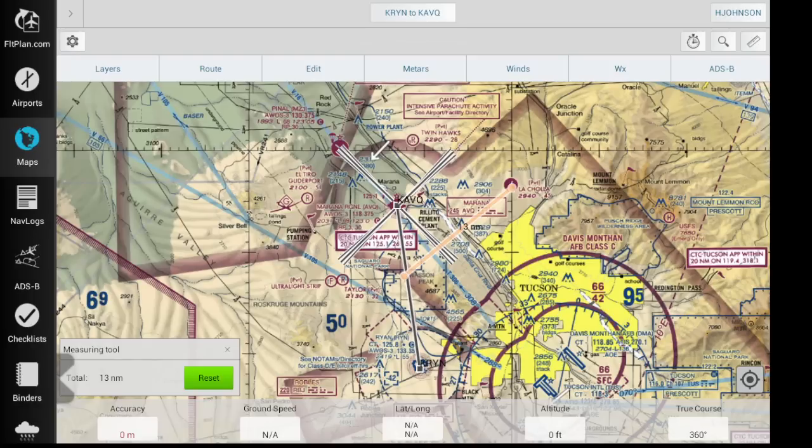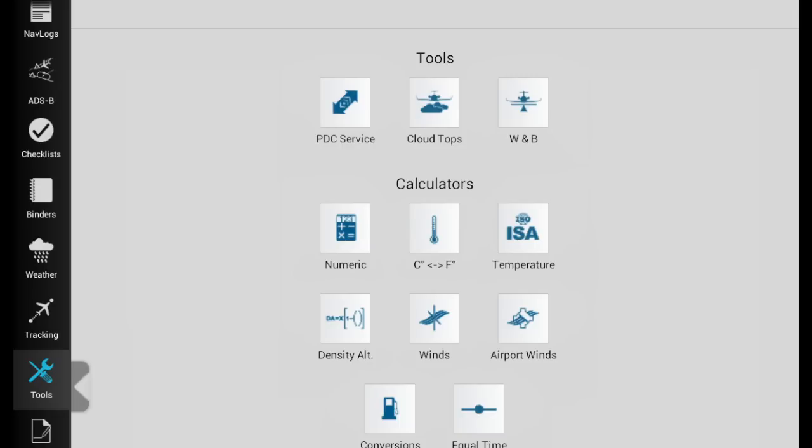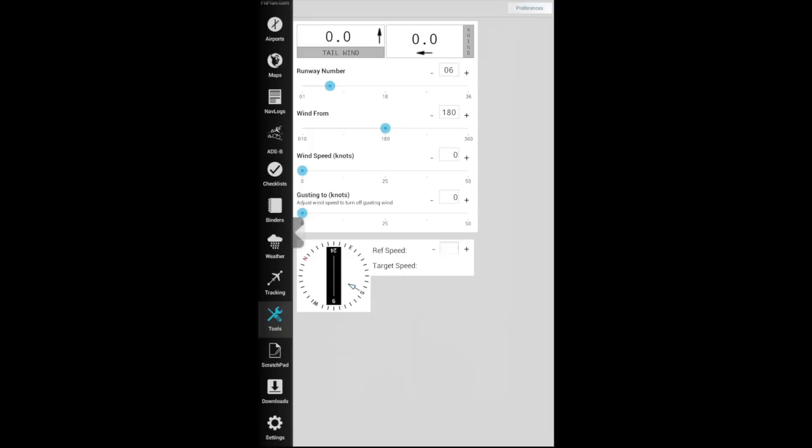Since I'm on the topic of tools, if you scroll down on the sidebar to the very bottom, you'll see Tools. So if you click on that, you'll see that you have different tools like weight and balance, or you can use the calculators. So I'm going to try out the wind calculator.